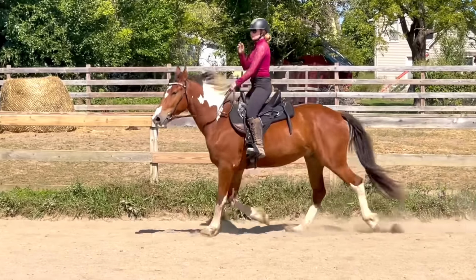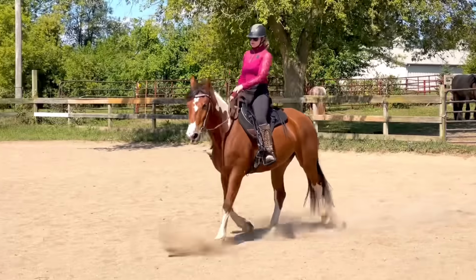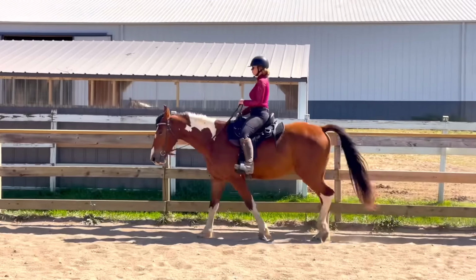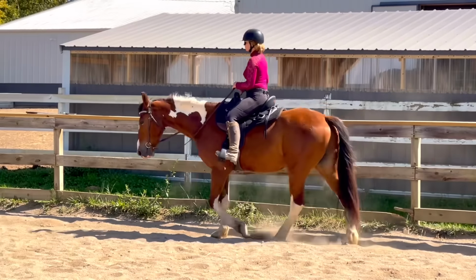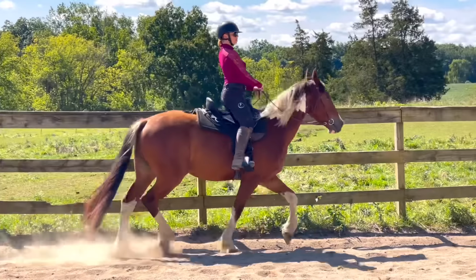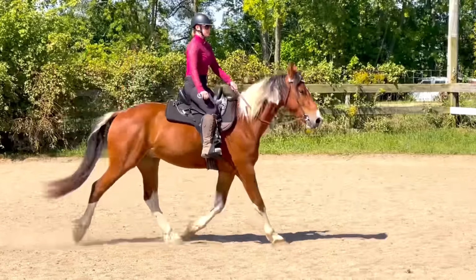So, of course, other than just training Naveen and getting him well-rounded, our plans are to get him on the trail with both myself and then when Kyle can eventually ride him. So we really want to use him for trail riding and camping and have a lot of fun with that. And he's been on trail rides before. I definitely want to get him out soon. I just wanted to get him settled in here, figure out his gaits, all of that.